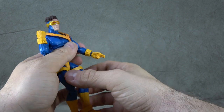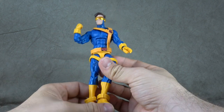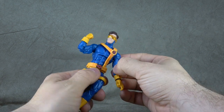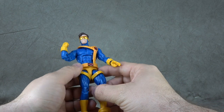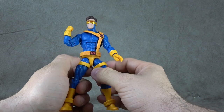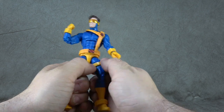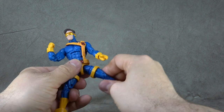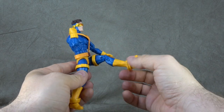Obviously, it would have been better had they been sculpted. But they're not, so it is what it is. They work much better than this stuff down here, which we'll get to. Waist swivel works fine, even with this bit on, so that's cool. Yellow trunks, they're just cast in yellow. And now these things. So these are supposed to sit up here, or maybe even further down. They don't stay in one place. But you do get the T-jointed ball joints for hips that get you out to there and forward to there.